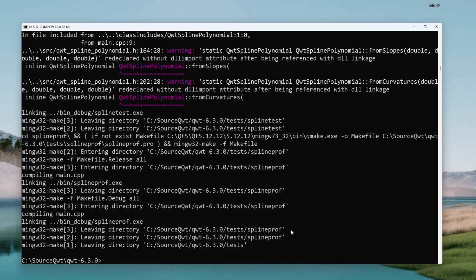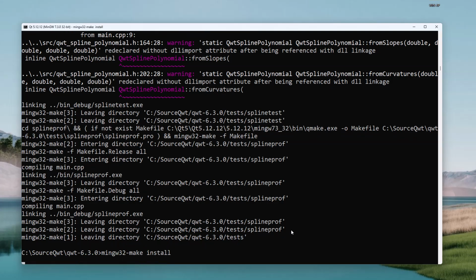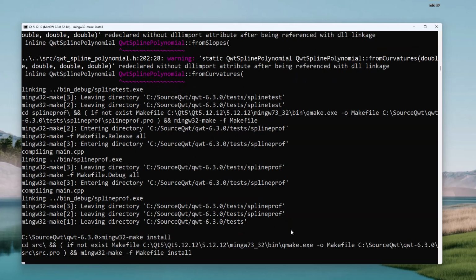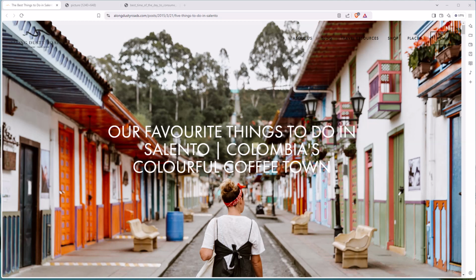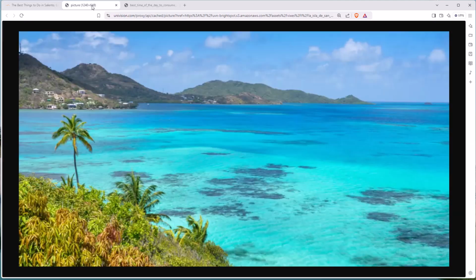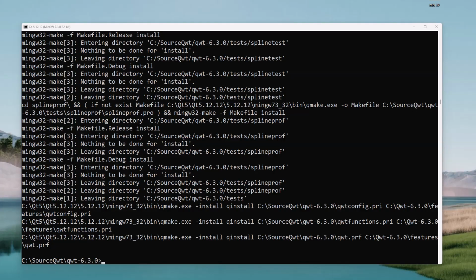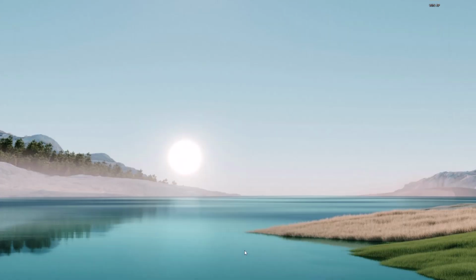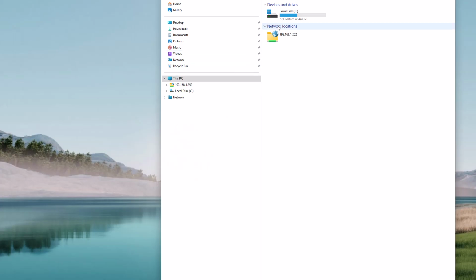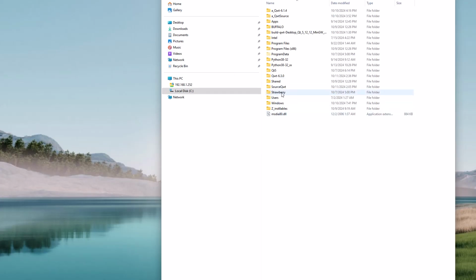And finally we tell MinGW 32 to perform the installation. Here's another long time to take a break. We open Windows Explorer. A new folder called QWT now appears in the Windows root directory.